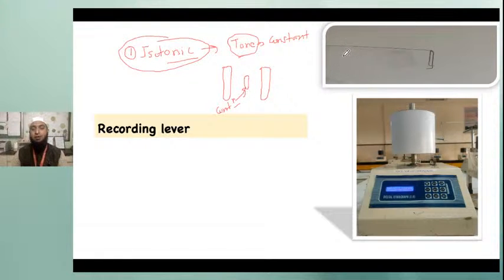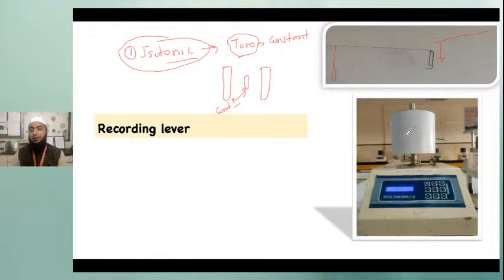Now suppose this is the tissue, and it is mounted on this lever, right? When this tissue gets contracted, it will pull this lever up. So instead of this horizontal position, the lever will move something like this. It goes into an inclined position because the contraction has pulled the lever. And the drum is also recording, moving in a circular direction with a particular speed, or particular RPM, that is rotations per minute.